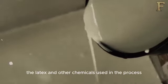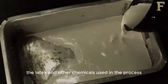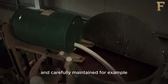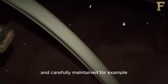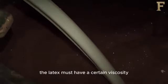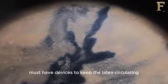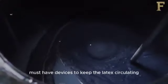The latex and other chemicals used in the process must be carefully formulated for specific properties and carefully maintained. For example, the latex must have a certain viscosity and speed of drying. The tanks in which it is held must have devices to keep the latex circulating to avoid forming a skin and to prevent ingredients from settling.